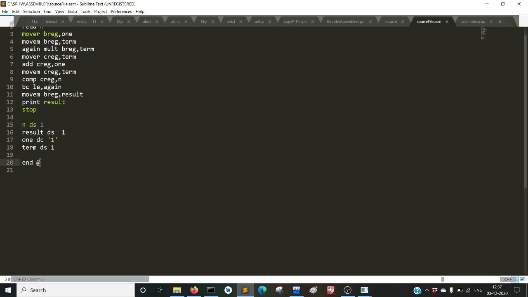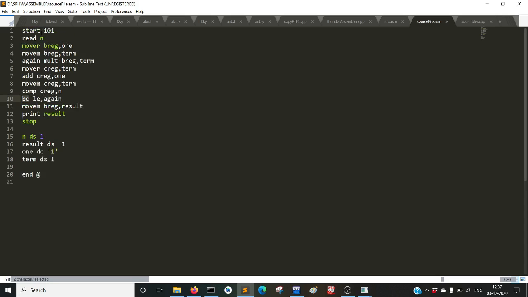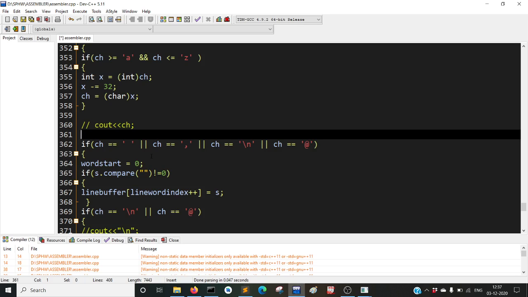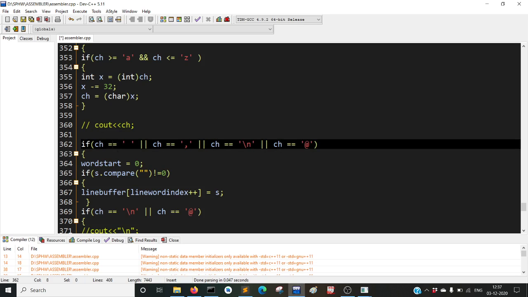There is the at character, which is the ending character, which does different stuff to refresh for the next line. But yes, there are some spaces which separate the words, and some commas also separate two words because there is no space between them. So these are the characters which separate all those words. So I've done the if condition here.